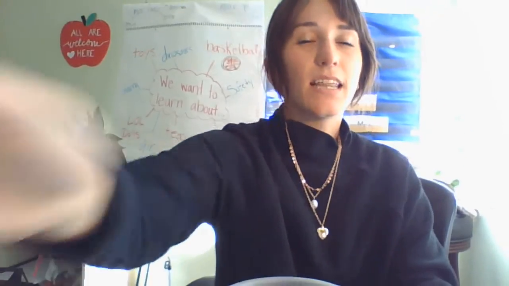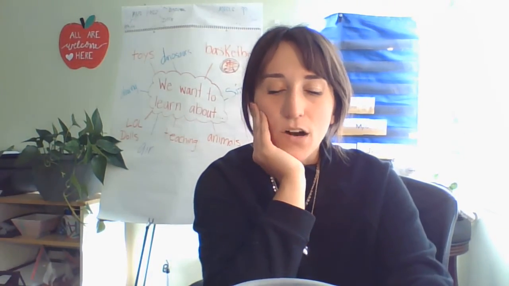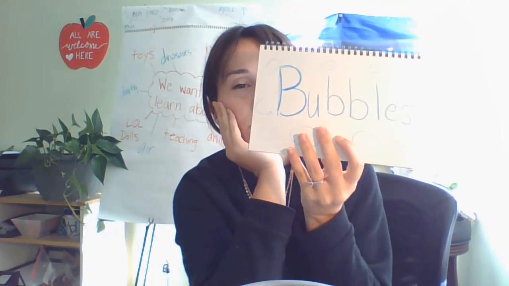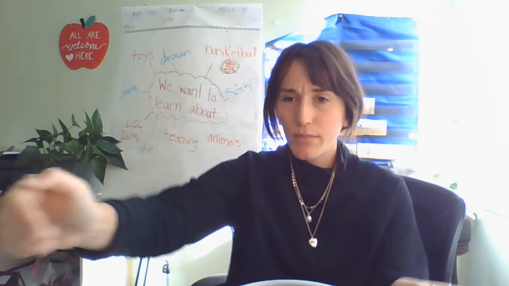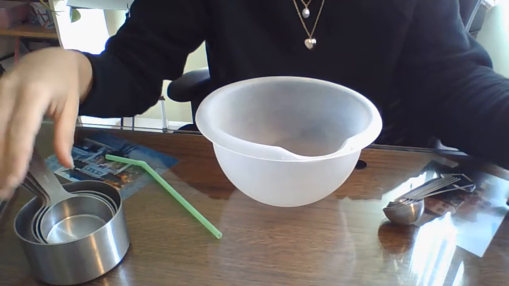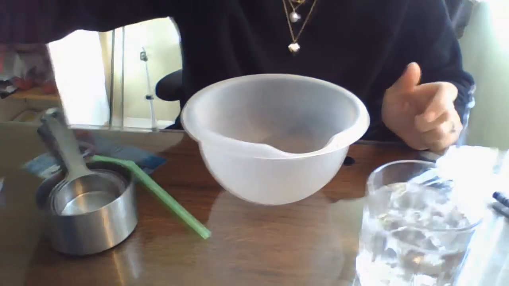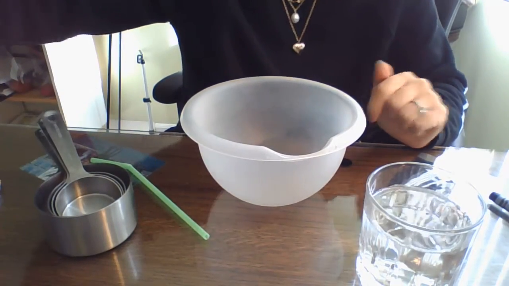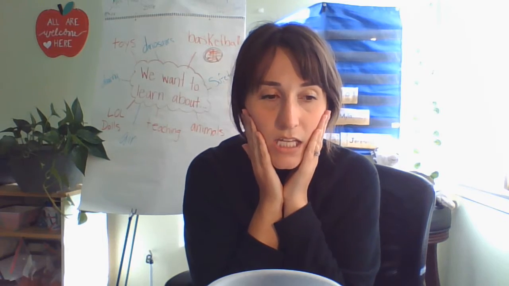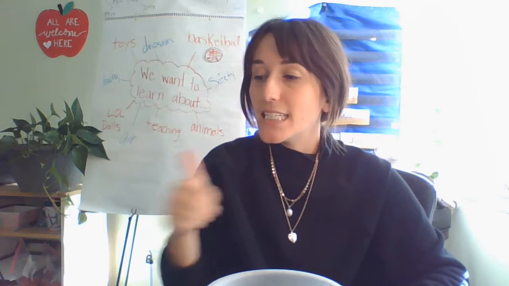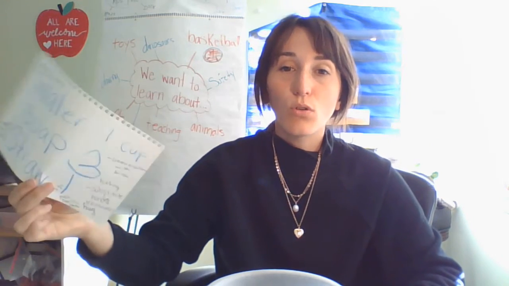Let's take a second to think. How can we use these tools to make bubbles? I'm going to look at my materials again. I'll show you again. Here are my materials. What should we do to make bubbles? If you have an idea, say it out loud or whisper it to yourself. Kiss your brain. You guys are making some good ideas.